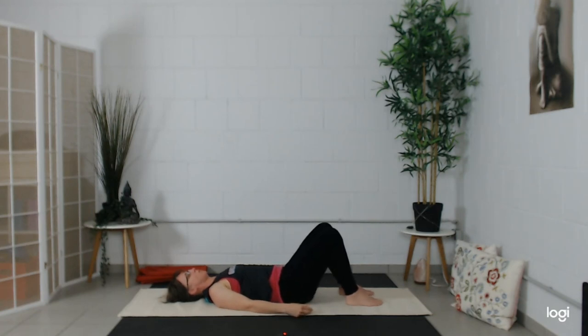Bring your arms alongside your body. And now we do again the scissor arms. So you bring your arms up and you just move one arm back and the other arm down. And you go a few times with your arms up and down.